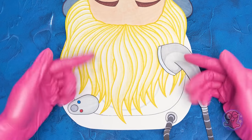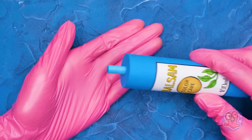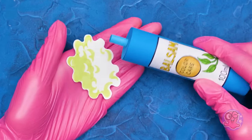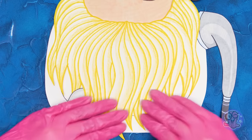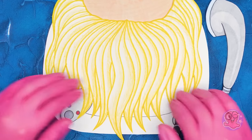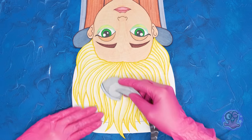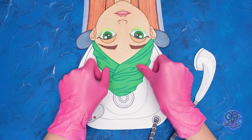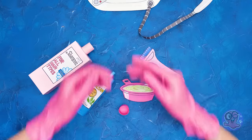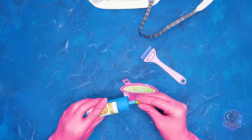Oops, the hair's a bit tangled. I'll fix it. Watch and learn, friends. If your hair gets tangled, use some hair conditioner. Distribute it gently over the length of the hair, like this. And then rinse it off with warm water. Now your hair is clean and soft. We'll let it dry. While cleaning up here, a stylist's desk should always be tidy.